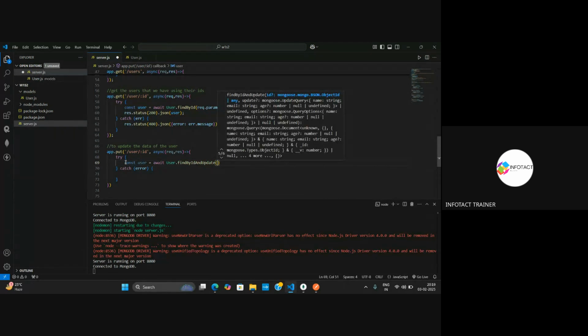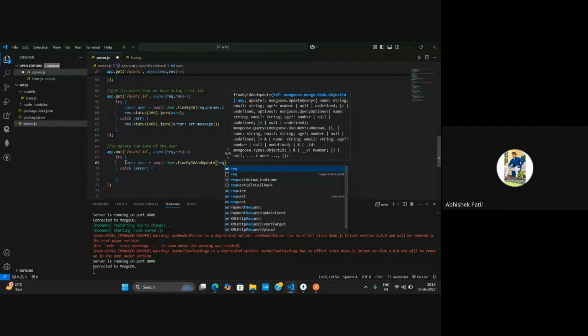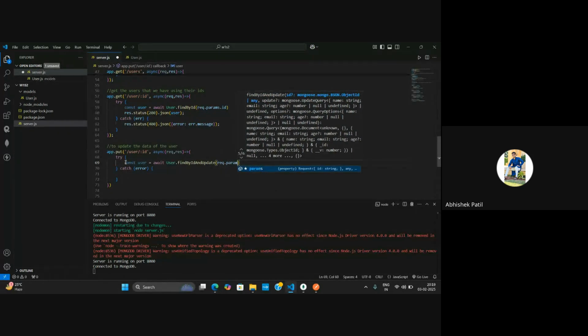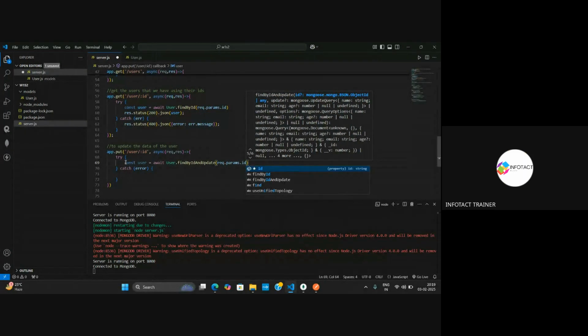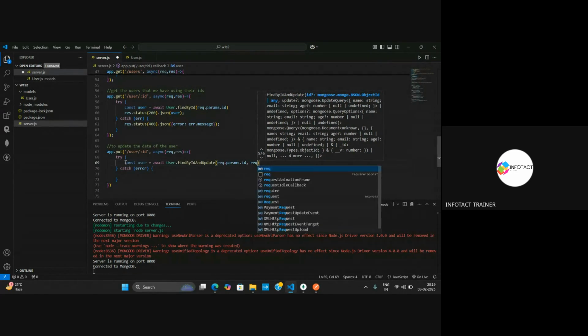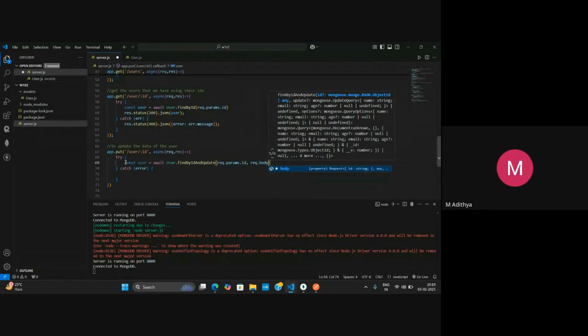Tell me what parameter will I write inside this? Request params ID, comma request body. It will take the input from the body, which is why we will also mention request dot body. Got it?